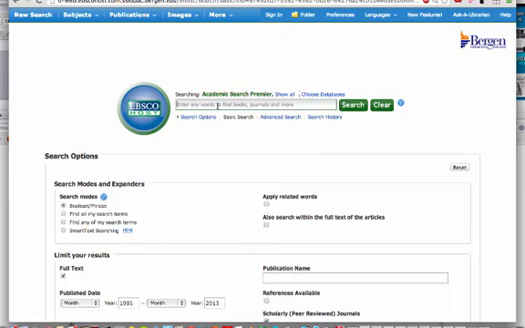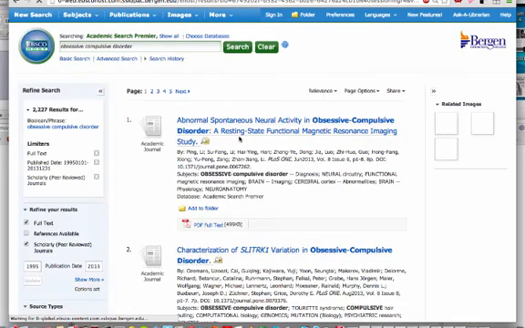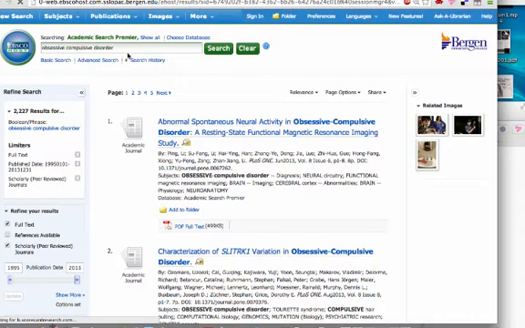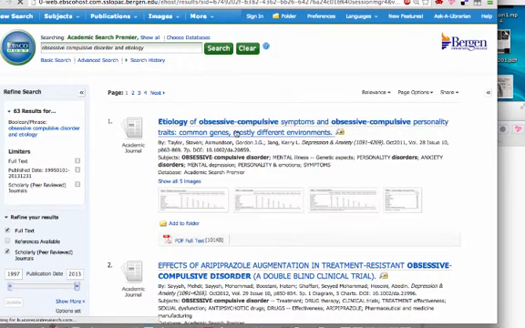We have full text, scholarly peer reviewed, 1995 to 2013. Now you're going to put in the disorder that's relevant for what you're looking for. So if I'm looking for obsessive compulsive disorder, I'm going to put that in. That is a lot of results. So maybe I want to think about the causes of obsessive compulsive disorder. Another word for cause that's often shown in psychological journals is etiology. So I'm going to try that. Obsessive compulsive disorder and etiology and see what happens.